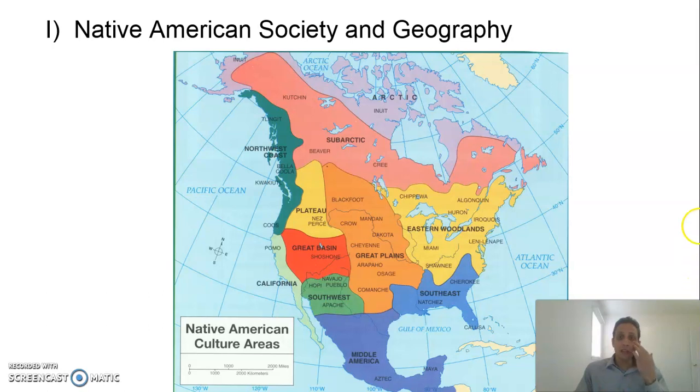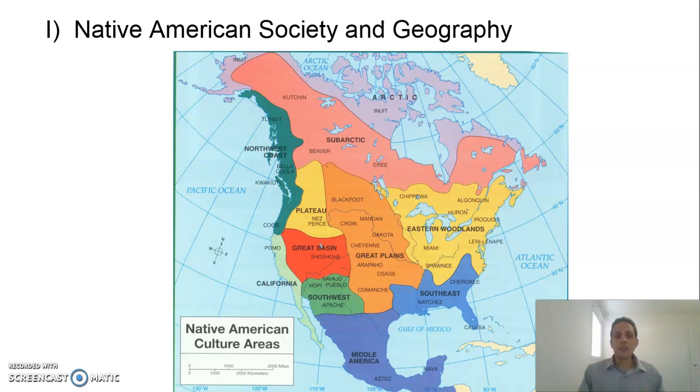Just briefly, there's a couple of different geographic regions. You first have the Eastern Woodlands region, which is characterized by large amounts of deciduous forests. That's everything east of the Mississippi River. In the center part of the country, east of the Rocky Mountains but west of the Mississippi, you have the Great Plains Indians, which is really characterized by grasslands similar to the savannas of Africa.